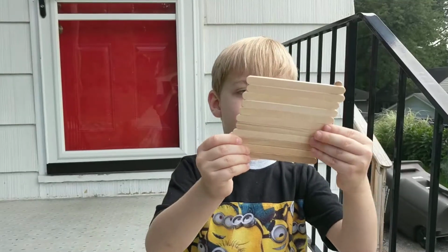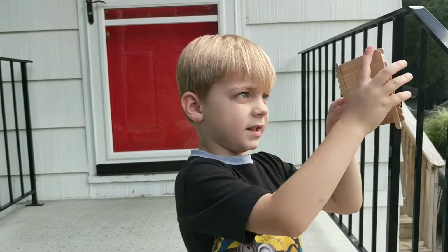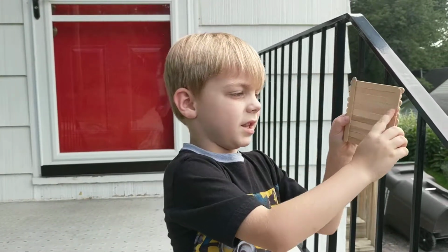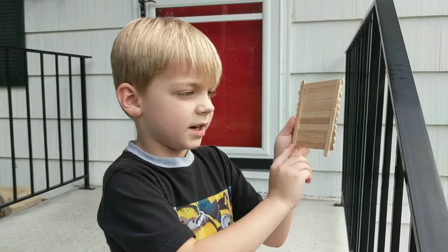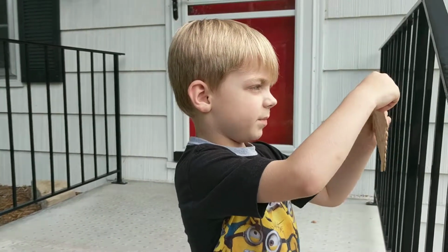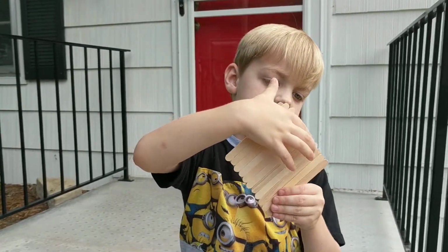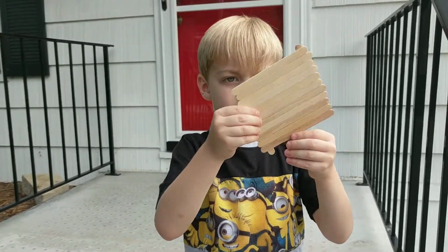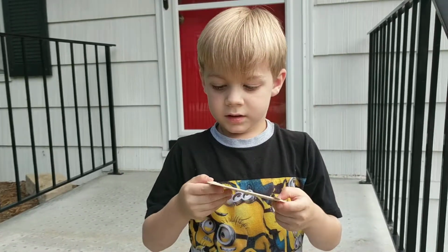It all started by we took a popsicle stick, put glue on this side, and then Mom put glue on this side and this side and this side, and I put glue on this side, and I stuck a popsicle stick on here, and then I spread glue all over here, and then put popsicle sticks on these 2.